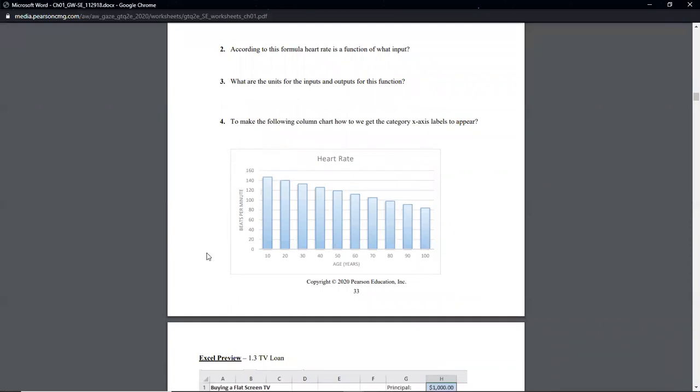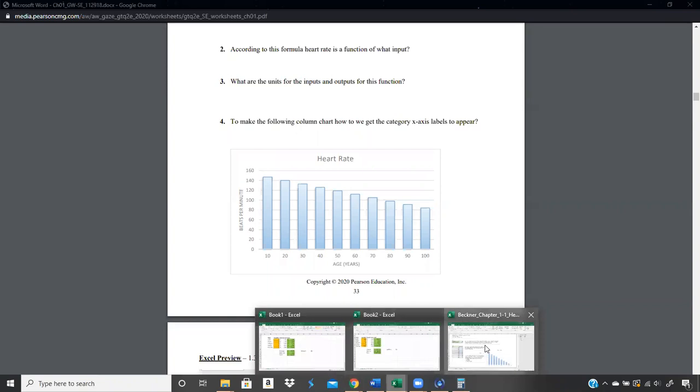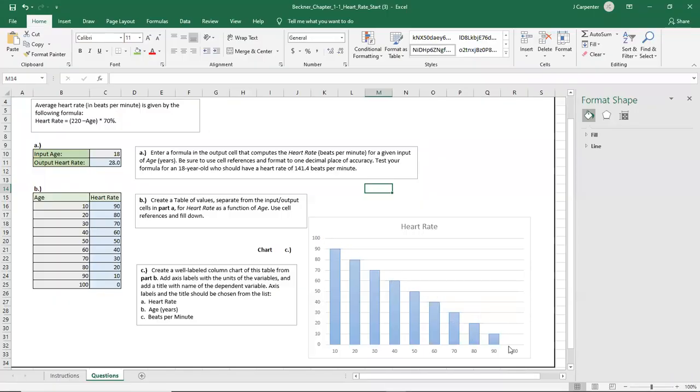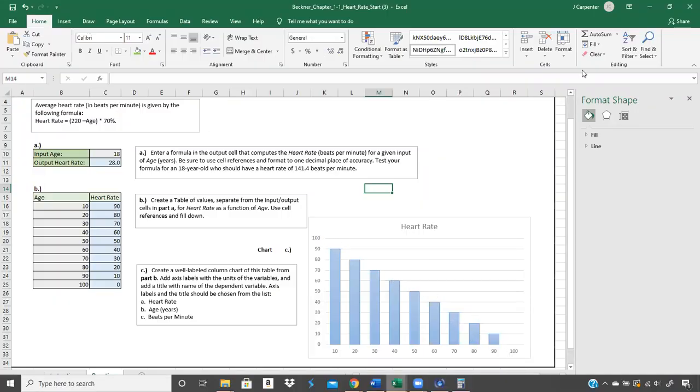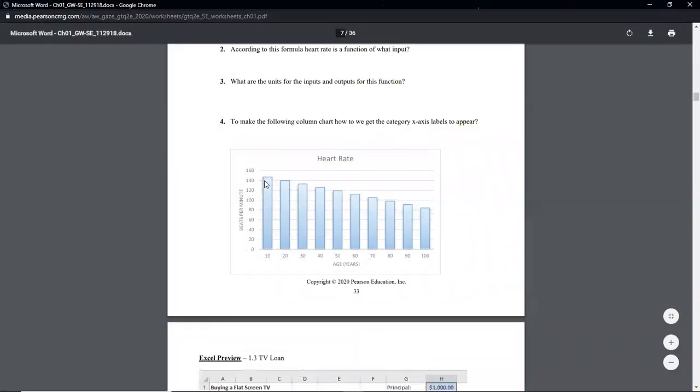Look at this though. This is the most awesome part. Almost all the time, they give you what the chart should look like. So I know that my chart is wrong because of this appearance right here. Look at the numbers and look how they're different. Mine starts at 90 and goes down to 0 on the far right. It looks pretty good besides that. I mean, the blue, the coloring, I still need my axis labels, which again, we'll talk about later. It looks like it's close, but the numbers just don't seem to be right.